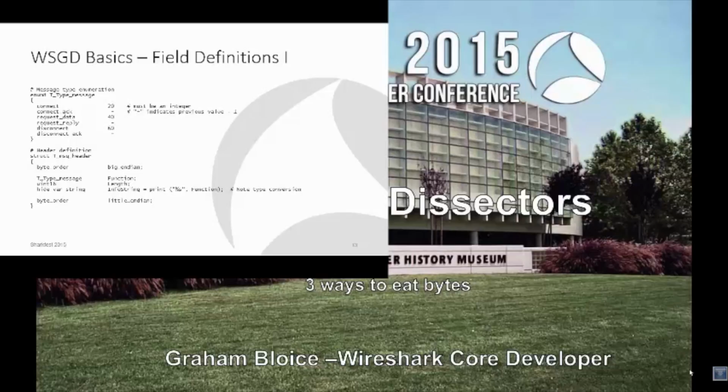So that function field, as we said before, was a T-type message, which is one of these integers here, but instead of printing 20, 40 or 60 or 21, it actually prints out the string name, connect-ack. So this is converting integers into friendly names that your users can see when you're dissecting the protocol. That part of the message header was big endian, and now we say we're switching back to little endian for the rest of it. It's a mixed-up protocol. You wouldn't normally mess around with the endianness like this, but I'm just trying to illustrate features.